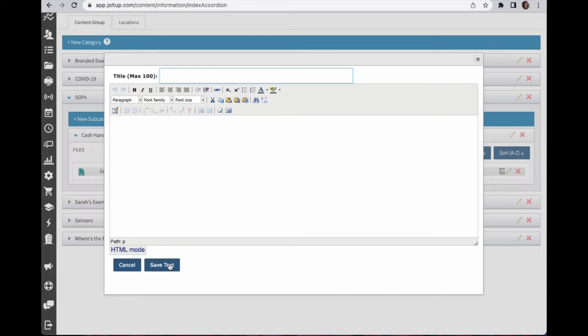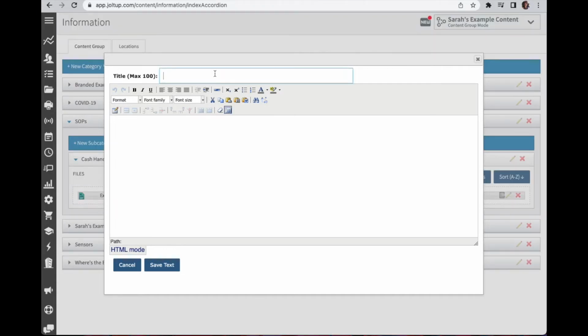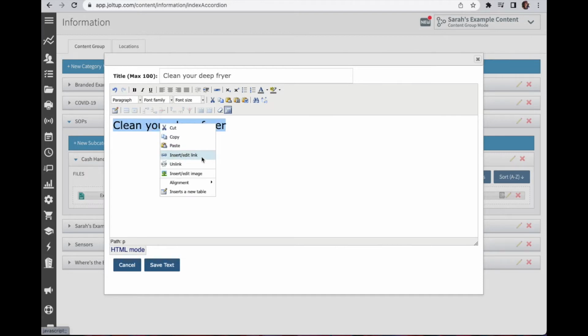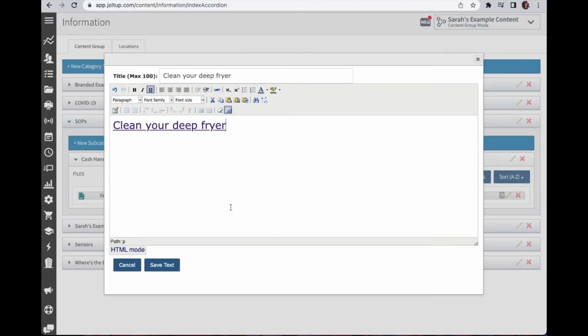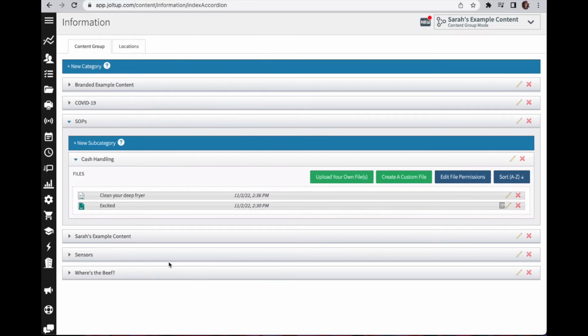I've used this quite a bit for hyperlinks, where you want them to be able to access a particular website. This is great if you're using something like Dropbox, or you want them to access a cleaning video on a particular piece of equipment. I have a great video on how to clean your deep fryer. So I'm going to go ahead and just paste that same text in here, right click to insert a link, and then once this pops up, you're just going to enter in the URL link here. You're going to insert that, and this is now a hyperlink. We're going to save that text, and then from the mobile app, they'll now be able to click on the link and it will pull them up to the YouTube channel and watch that quick little video on how to clean the deep fryer.